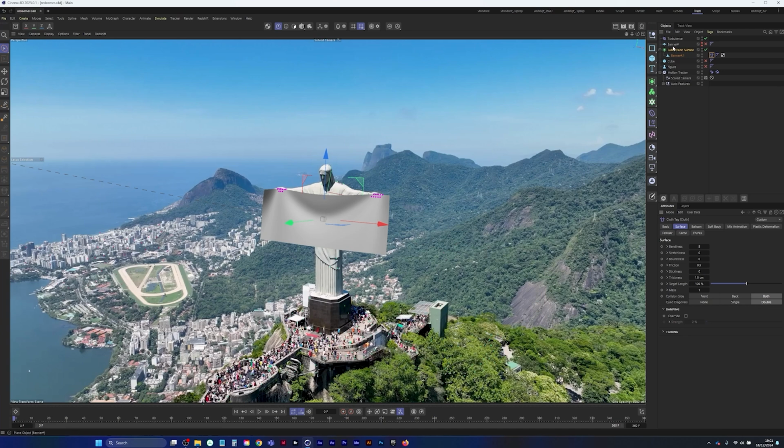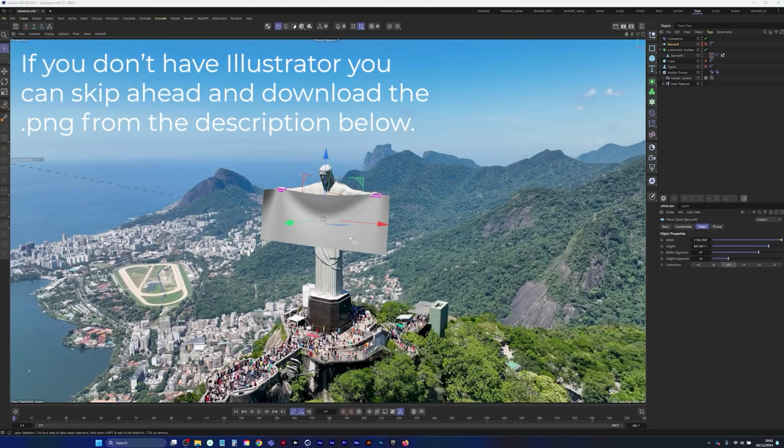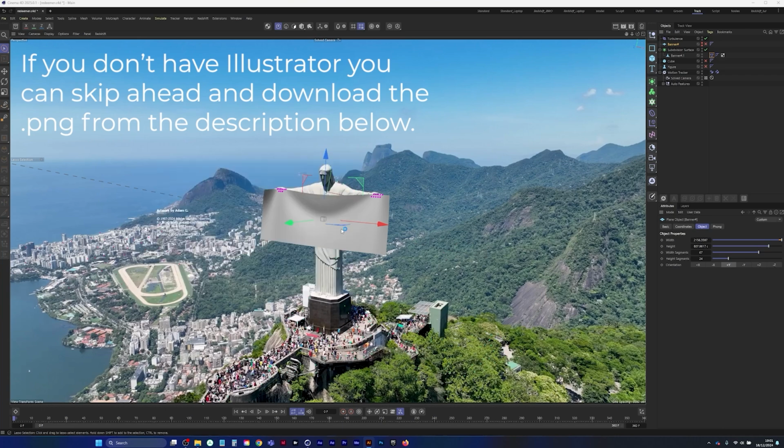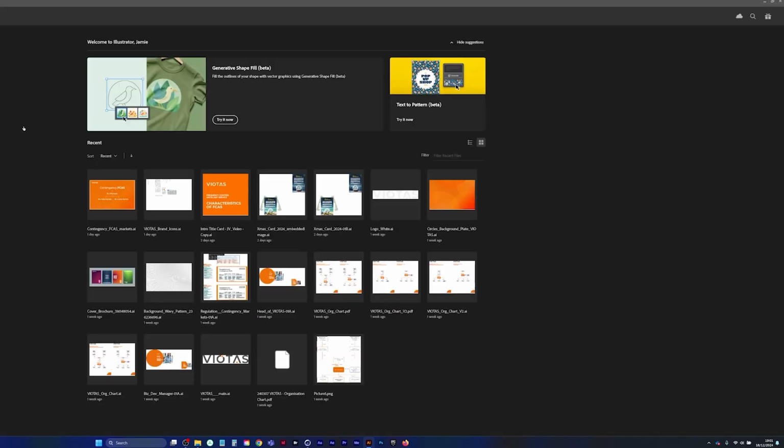So a cool way I've actually found to do this, if we go to our banner that we actually hid before, we can check our width and our height. So I'm just going to open up Adobe Illustrator. Now, a lot of you might not have access to Adobe Illustrator, but I'm just going to be using the AI image generation tool that's been added in one of the more recent updates.